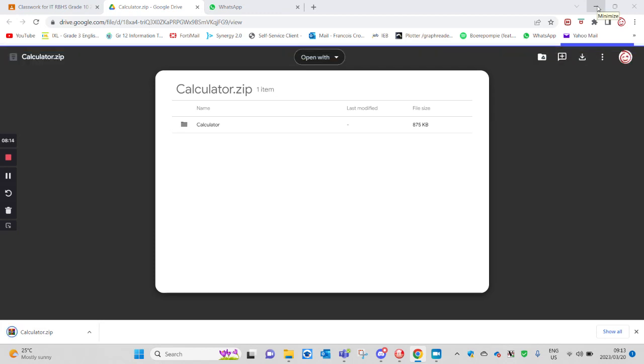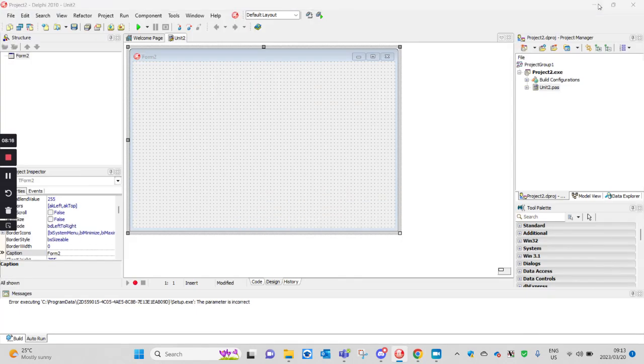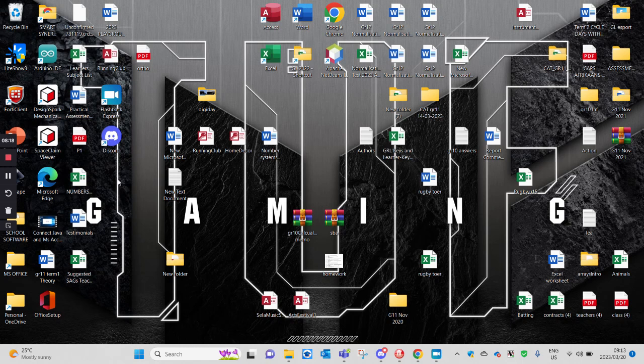So what you'll do then, you'll just go to your desktop, and you should see the calculator file there. Okay, mine looks like a suitcase because I've got an app installed, WinRAR. Yours might just look like a folder with a zip on. All right.